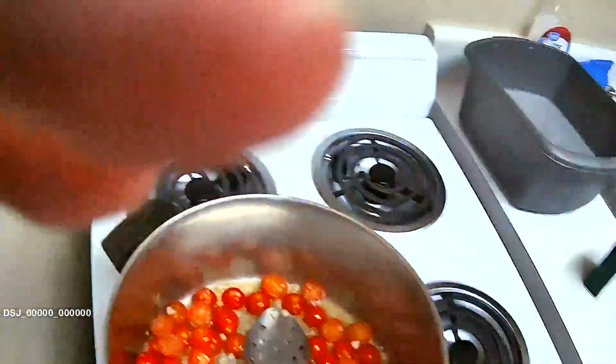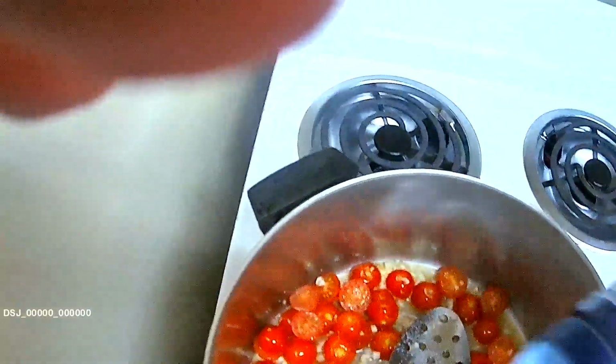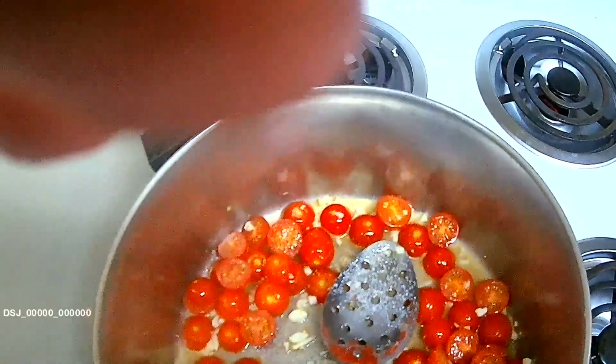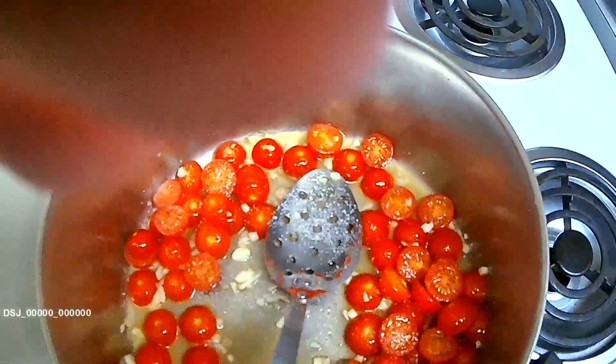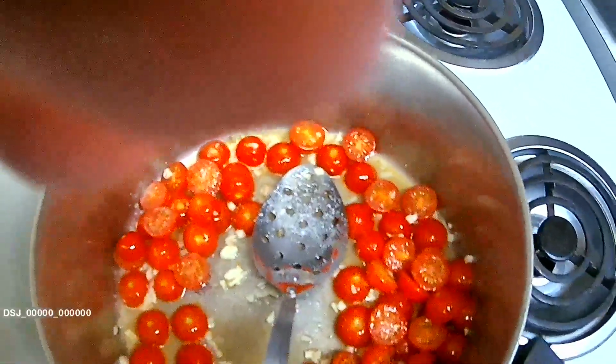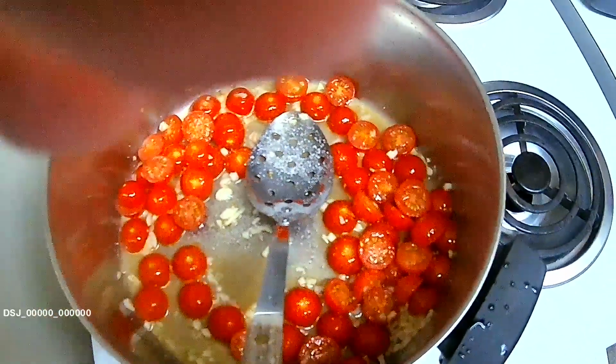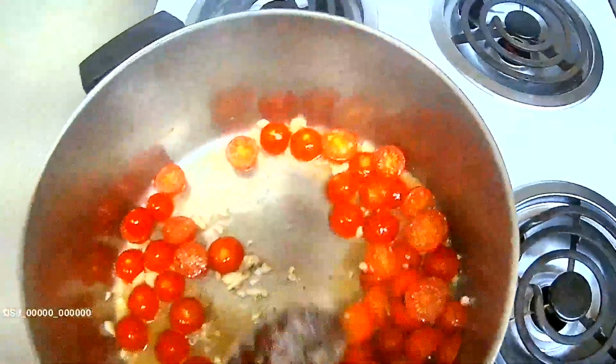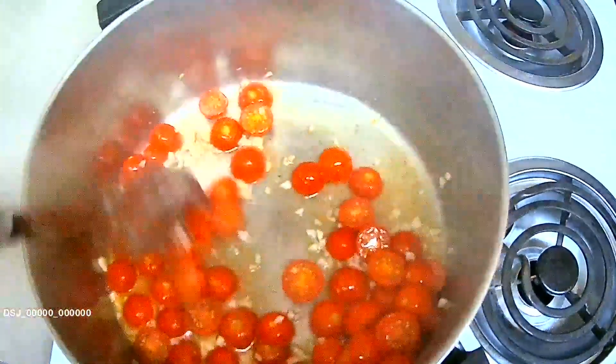So let's go ahead and work on that. I'm going to guesstimate on the salt here. I don't like a lot of salt. Yeah, that's good. I can add more in later. Just a little bit of pepper. We're going to guesstimate on this. The recipe, usually when I have a Dutch oven type of recipe, I have to hold it up like this anyway. Okay, I added some salt and pepper.